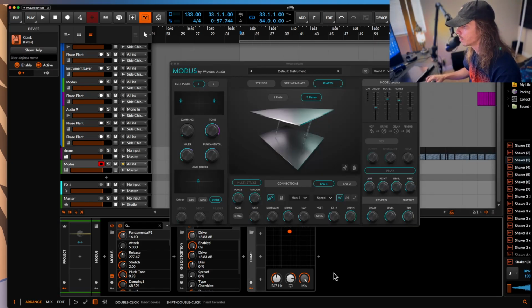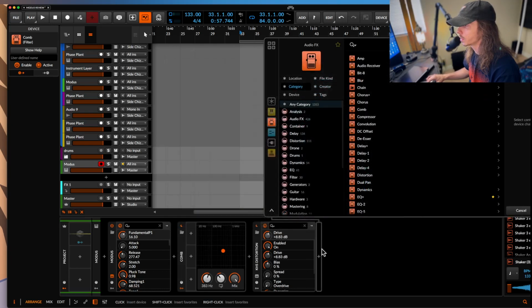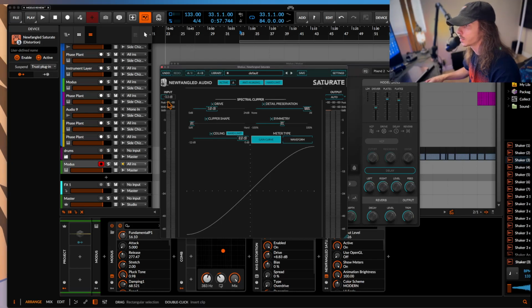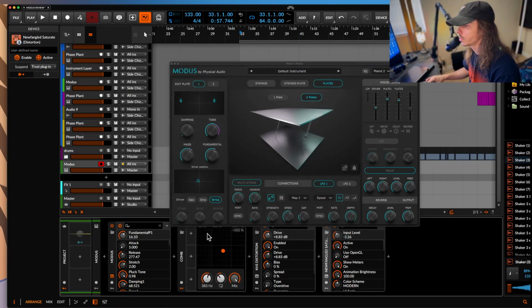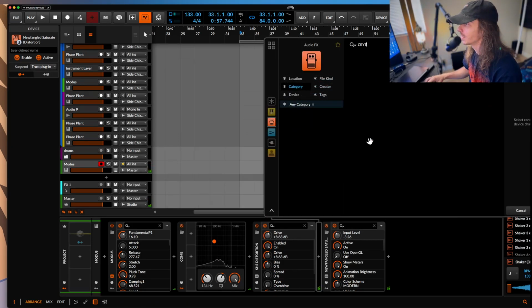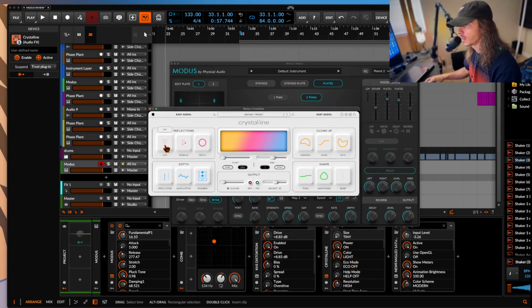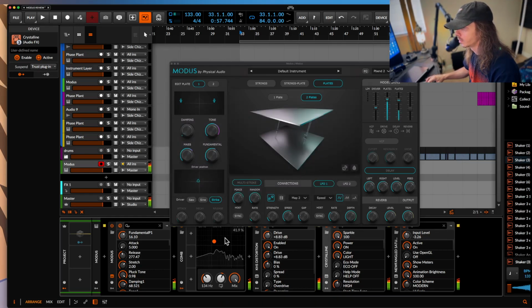But they really complement each other from using some of these tricks and techniques based off of what it is that you're given. So I'm going to do this, but I'm also going to grab a clipper, if you will, and turn it down just in case, so that we don't destroy our ears. But through playing with some of these things and adding these, you can get into some crazy stuff. So if we were to add a Crystalline or something, shout out to Baby Audio, this is one of my favorite reverbs. We can get into those crazy sounds.